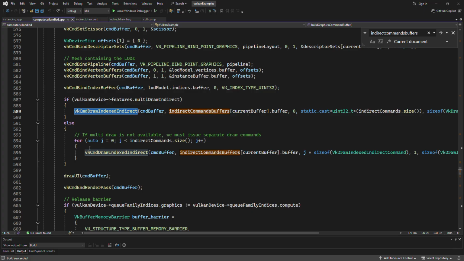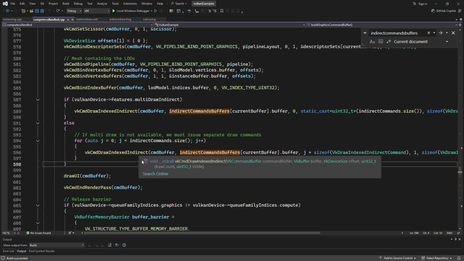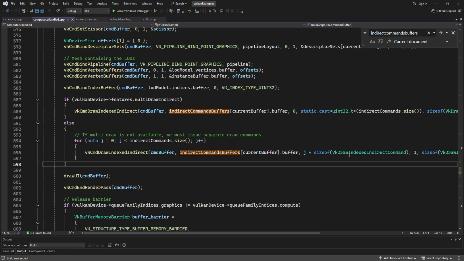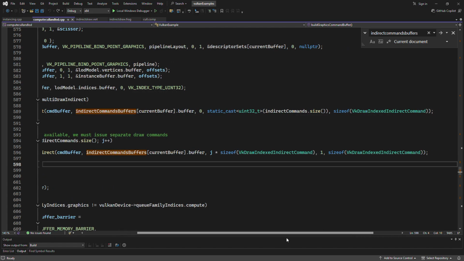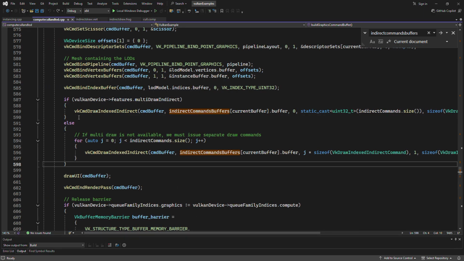So you literally have to submit this vkCmdDrawIndexedIndirect 30,000 plus times, loop over each object and submit it 30,000 plus times, because we don't have this ability to submit one command and have everything processed or understood or known to be processed with this one command.